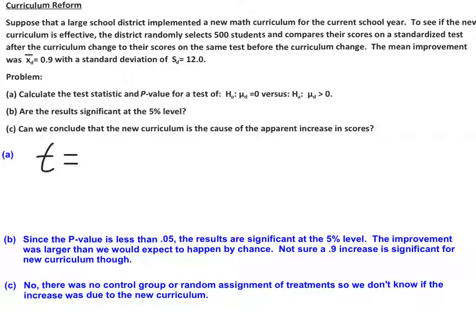So it's another matched pairs, because here each student got both treatments. The year before they had the old curriculum, the year after they had the new curriculum, right? So on the matched pairs, and this is why we have to take the difference first, for a particular student, I just want the difference between their personal score from the year before and the current year.